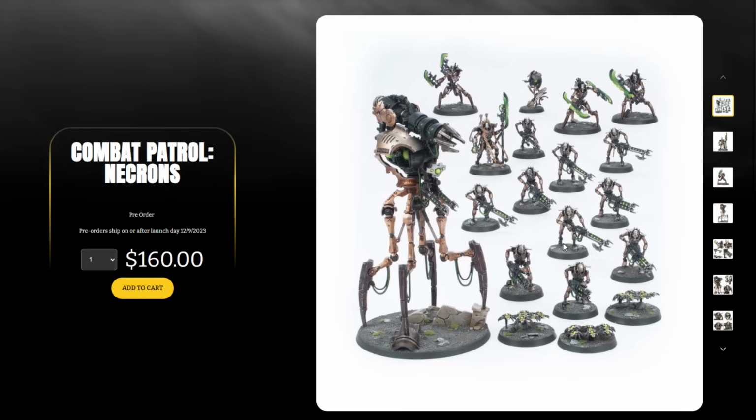But we're not here talking about the Space Marines, we're talking about the Necrons. This one did not get a new Combat Patrol in addition to the old ones. They got rid of the old one. It had a flyer in it. It was pretty cool. Actually a nice box set and everything, but I really like this one. We haven't actually played this Combat Patrol yet, but it is next up on the cards as I'm just finishing painting up this guy. Everything else is already ready to go. So I do think this is a really good box.